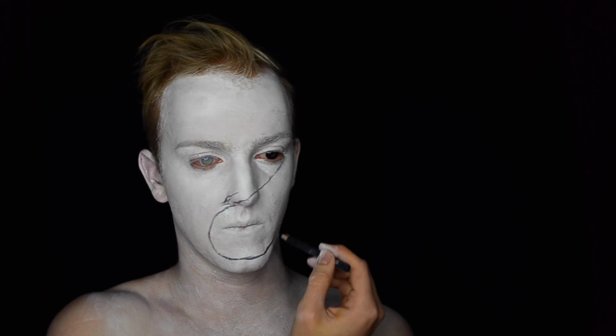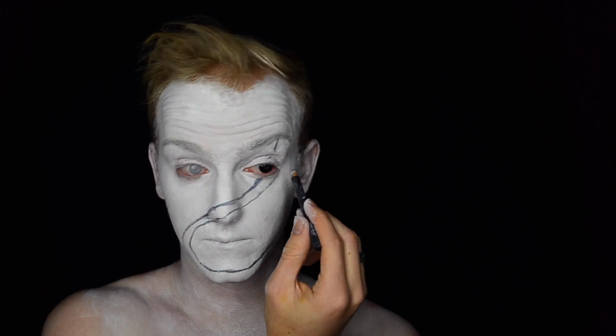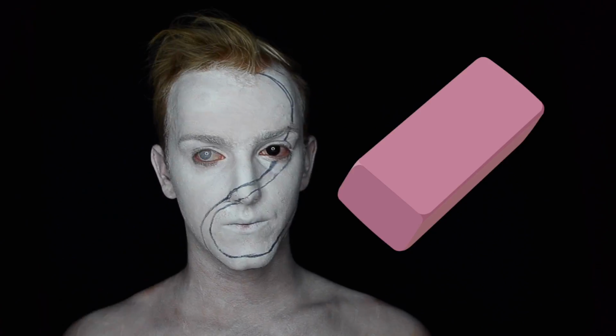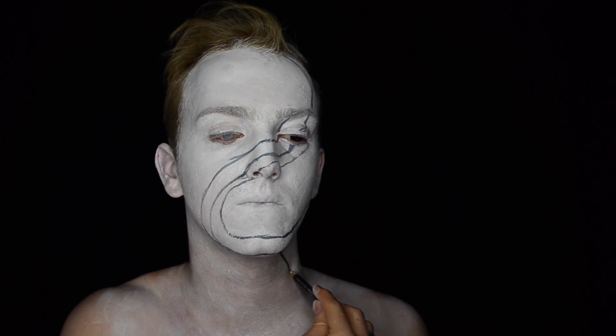Now, when you're drawing in where you want your black stripes, be sure to have a makeup wipe handy because you may want to change the thickness of the lines or how they curve and fit on your face. But honestly, once you've blocked out your blueprint, it's smooth sailing from there, so let's go.